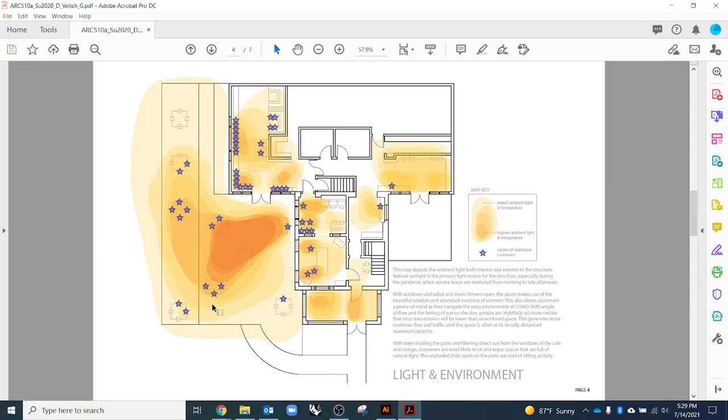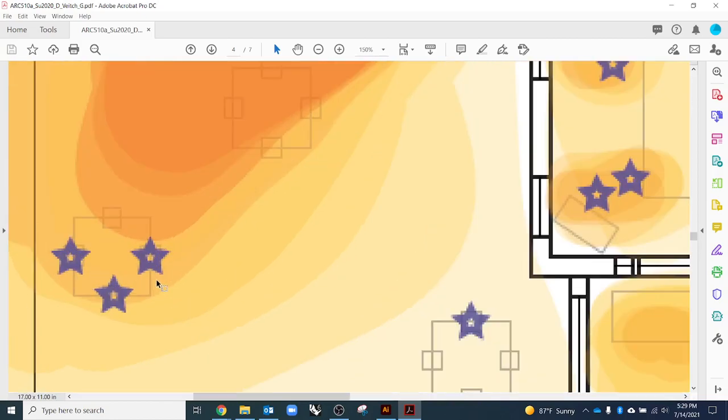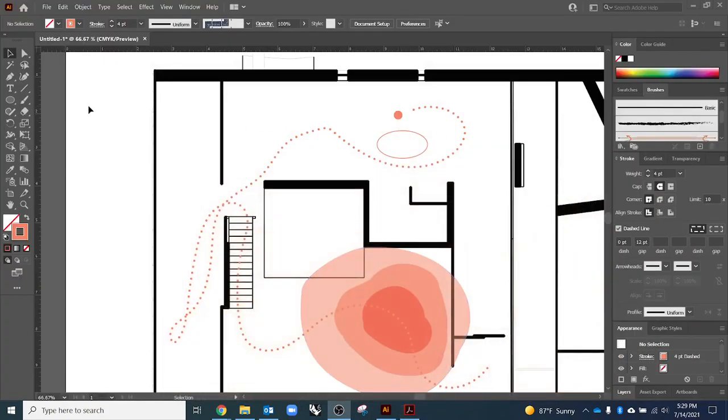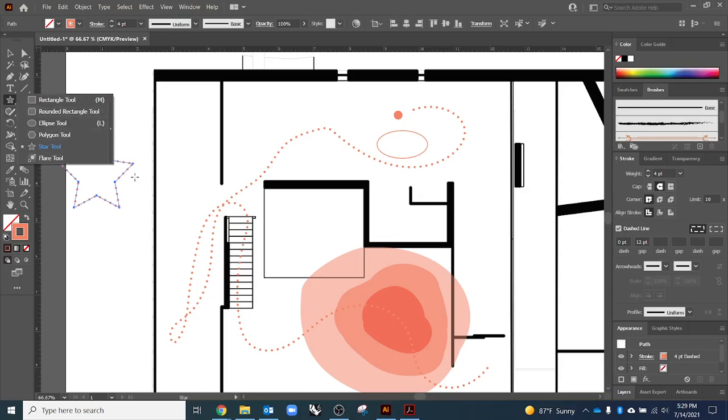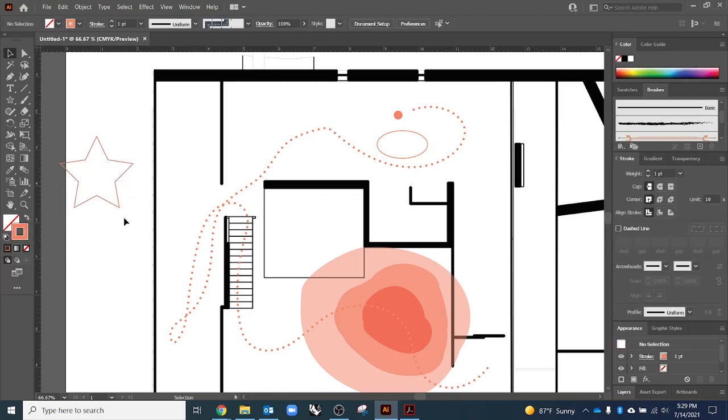So he's got these little star shapes. I mean, you can draw shapes like that, I think. And yeah, there's a little star tool. Well, anyway, there's a little star tool, so it's just like any other shape. You can apply a fill to it or a stroke to it. That's how you made those.